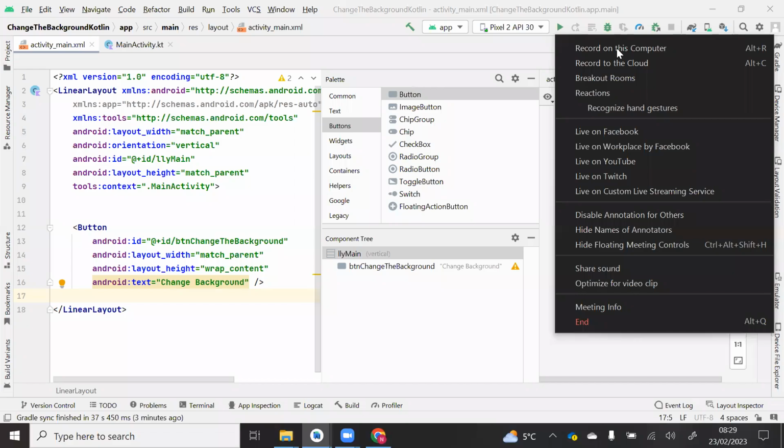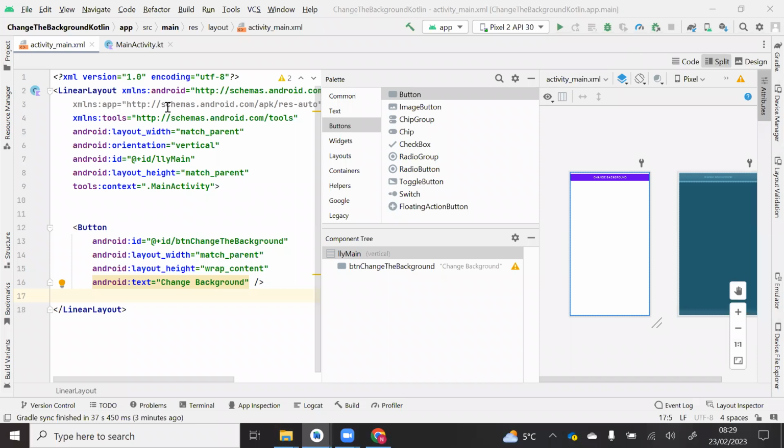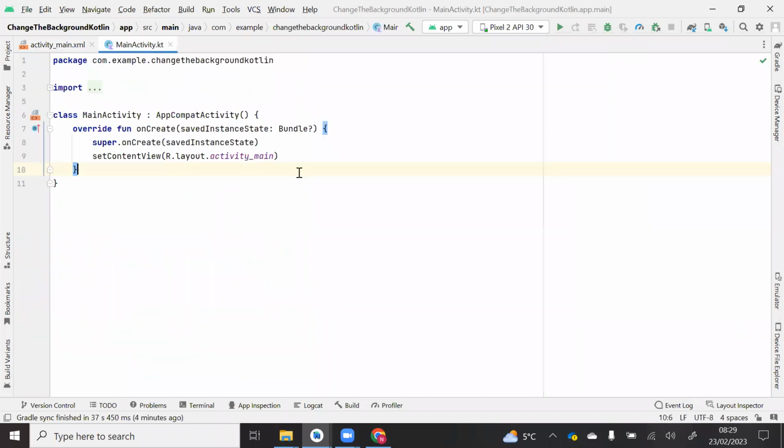So in this video, we are going to go into our MainActivity.kt. Now, when we come here, we see our onCreate method, or function, inside of there. Inside of there, we are now going to get the reference of our button, so that when we click on our button it will do something.